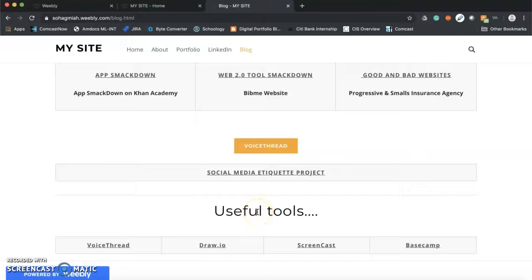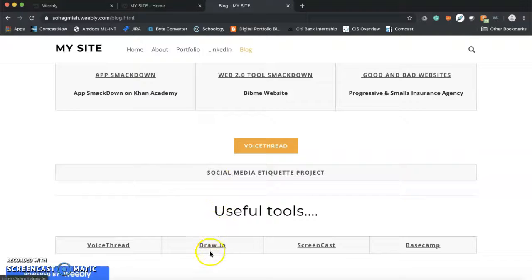And a couple of interesting tools I also wanted to add are a couple of the things I actually found very useful and will be using mostly all the time now. VoiceThread makes it easier to upload your slides and just talk about them one by one rather than screen recording the whole thing.